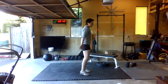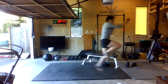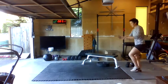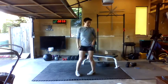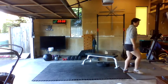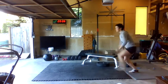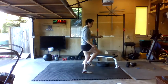And so you can alternate or you could do them all 4 in a row. And looking for balance and control. And so make sure you're dialing that in before you're trying to get too much further. And you can really try to practice driving that off leg through, like knee up, toe up, just like when we run or do box jumps. And that'll help that mechanic continue training through.